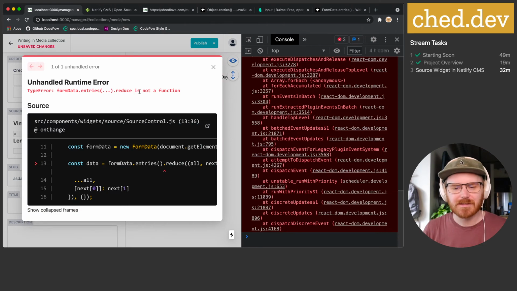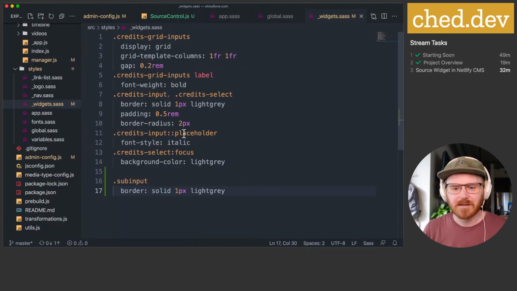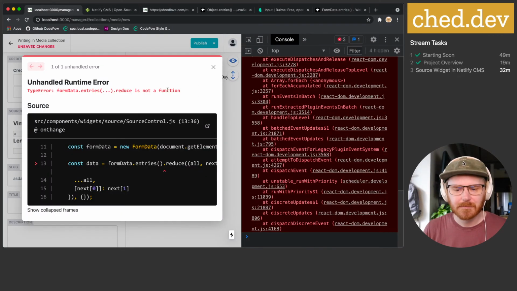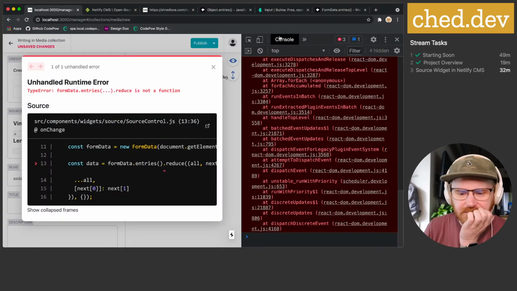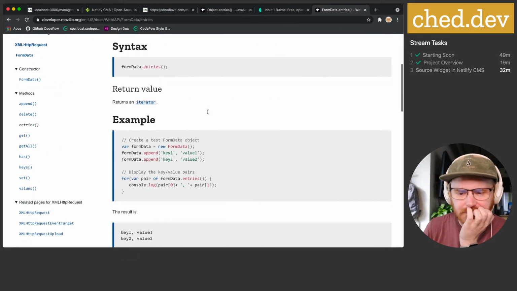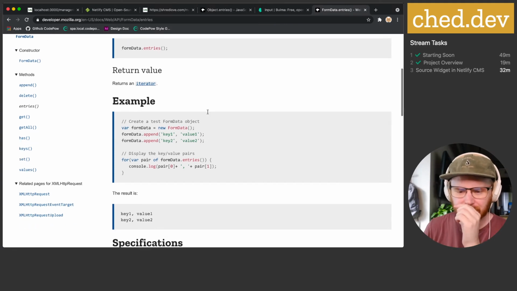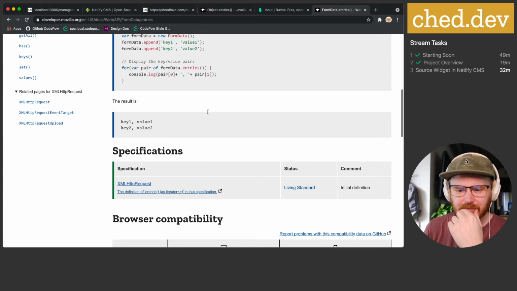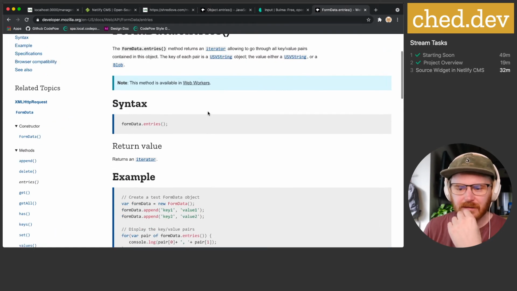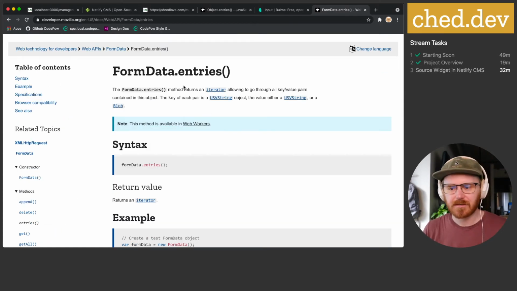Entries reduce. Isn't entries an array? Oops. Is it because it returns an iterator?